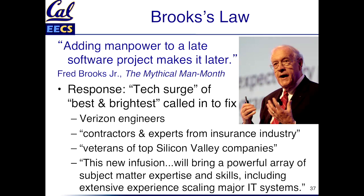You know, one wonders, if they're calling them the best and brightest now, you have to ask where those people were when they were building the thing. But we'll come back to that because there's actually a good reason for why that's the case. But at any rate, you might be skeptical that given Fred Brooks's experience, which is based on one of the most highly visible complex projects of its time, adding a bunch of people after the fact, how much good is that going to do?